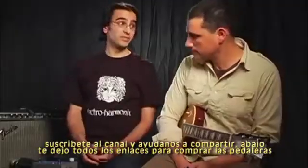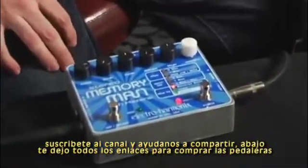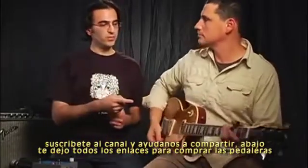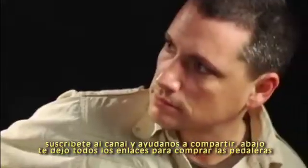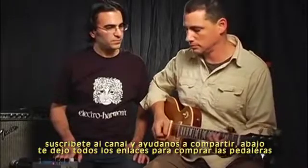So next, we're going to listen to the reverse echo. Okay. What is great about the reverse echo in the Memory Man here is that it actually listens to your playing. It re-triggers its echo time on the notes you play, instead of a free-running reverse echo like most reverse echoes out there. Okay. So why don't you play a few licks and we can listen to that.